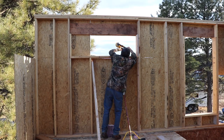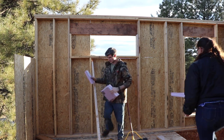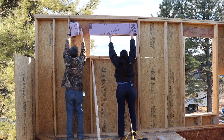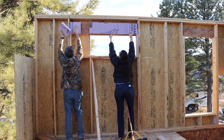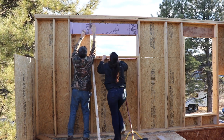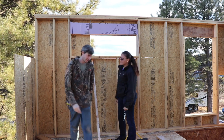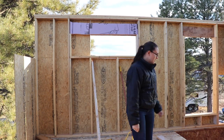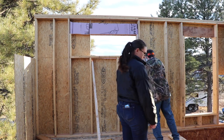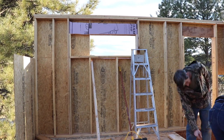And for anyone that's going to freak out over our headers again, yes, we did make them double ply headers that are insulated in the middle with 2.5 inches of foam. I didn't show all of this, so here's a little clip of it. But it is easier for me to insulate the headers and put that second header in when it's standing up. I'm not a big fan of putting it in when it's laying down. Say what you will about that, but that's just what I feel. So we did do it, and we did add all those cripples to the top.